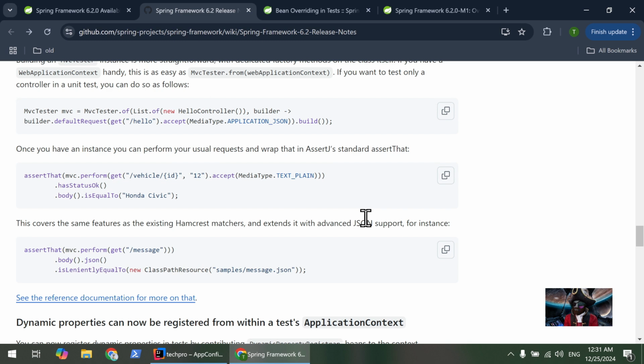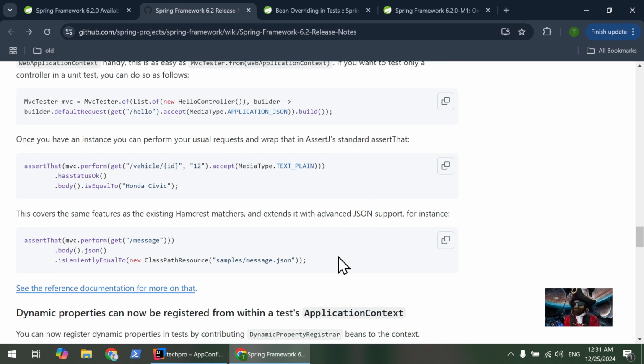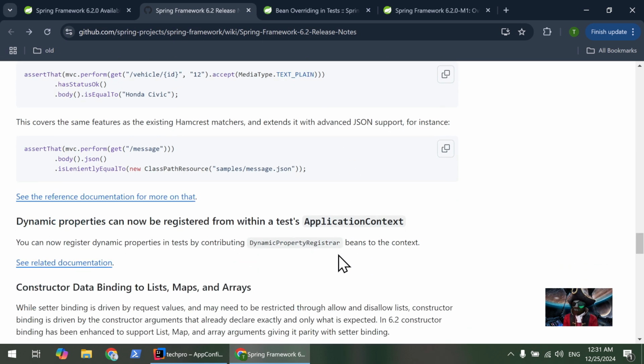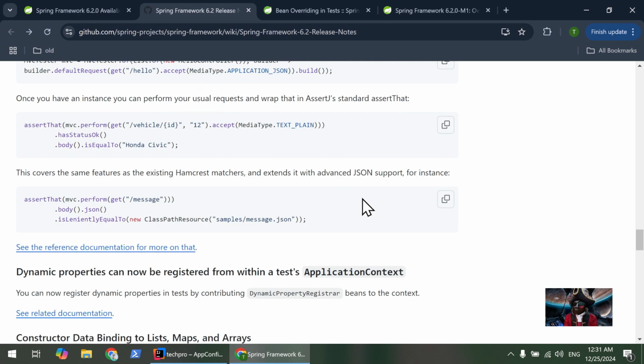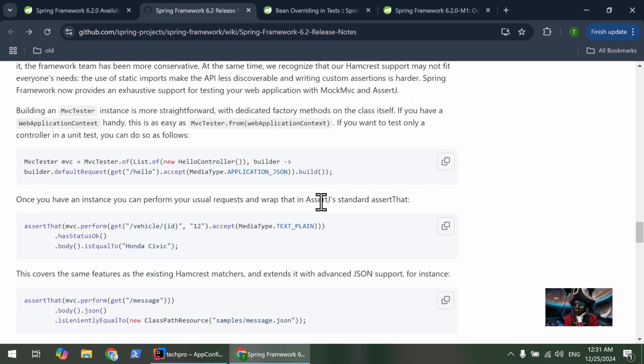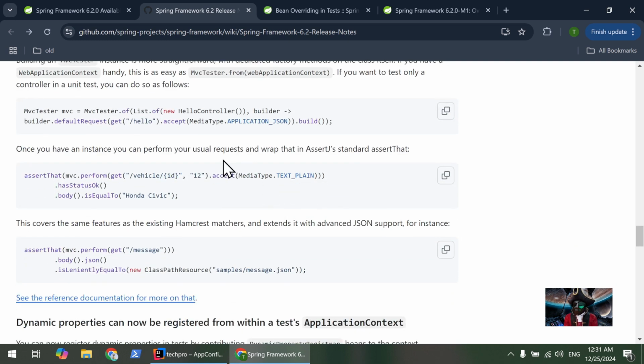The choice is yours. But remember, the new Spring Framework isn't just about new features, it's about giving you the tools to create better applications, better tests, and a better development experience. Are you ready to step up and make the most of it?